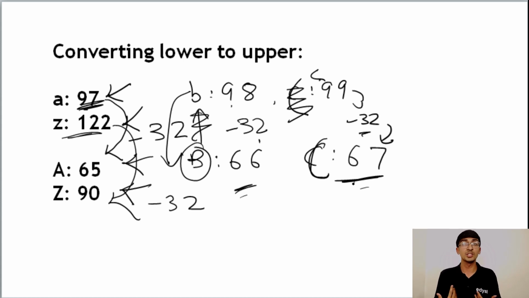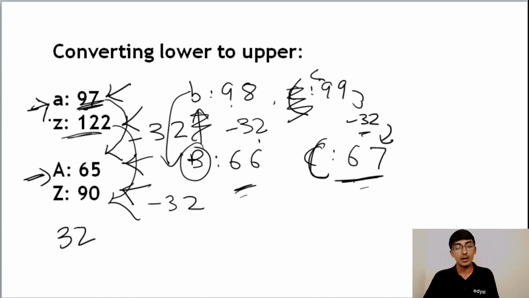Now, my suggestion to you is that these numbers you should have by heart. In fact, you just need to remember these 3 numbers: small a, capital A and 32. And 32 you can also derive from small a and capital A. So really remember these 2 numbers, that is small a is 97, capital A is 65. You should memorize these; they are very important. They will always be asked in your technical interviews, in your programming MCQs, and most importantly in your coding questions. They are often very useful if you're going to get a character or a string question.